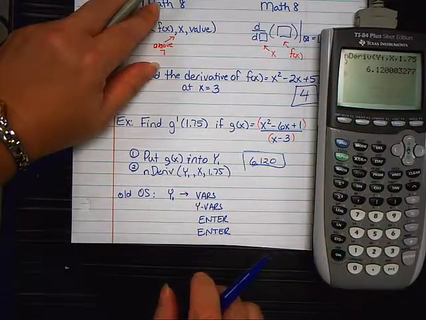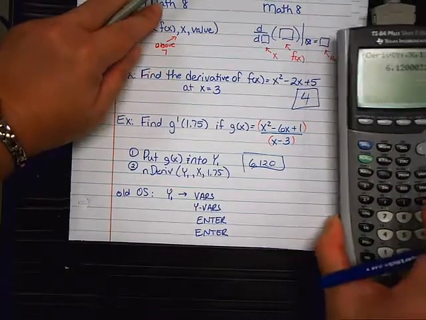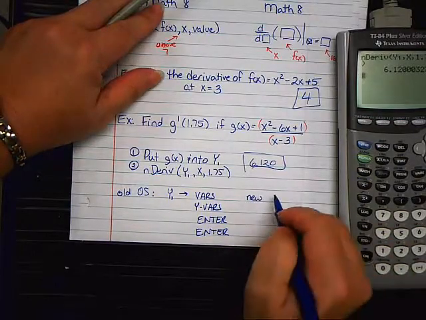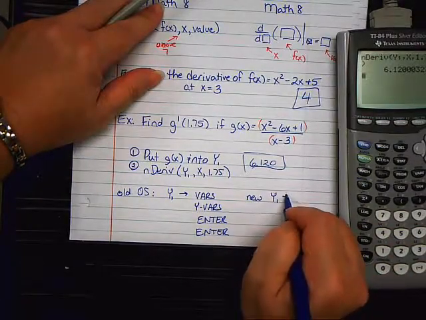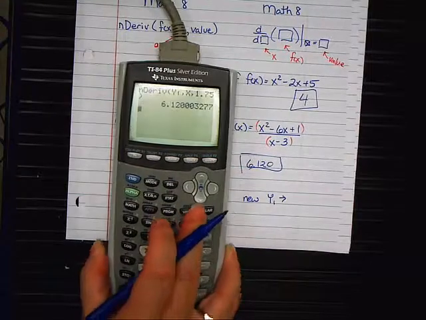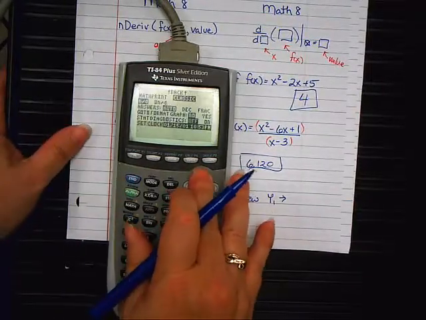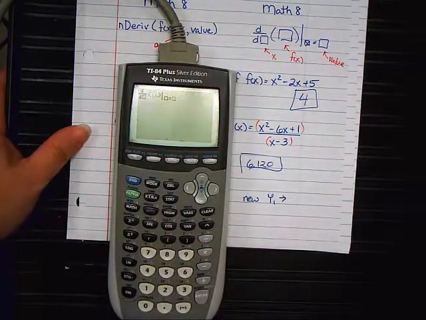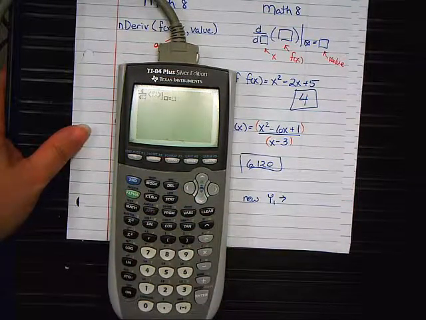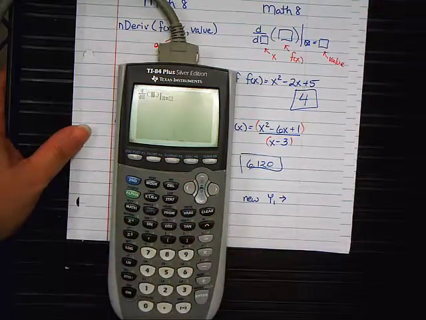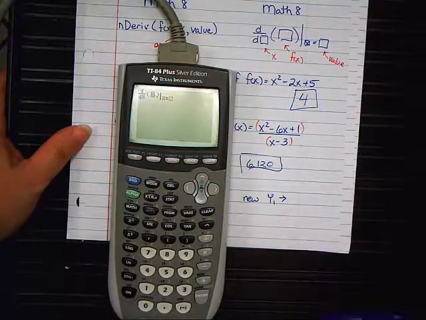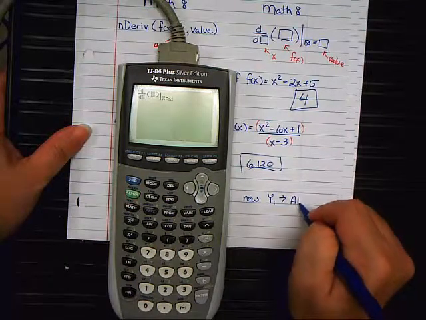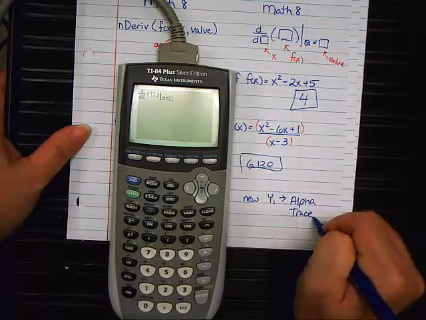Now, those of you with the new calculator, watch this. For the new to get the Y1, I need to do some work here first. Just hang on a minute. Let me change back to the old way. Go to the new way. Math 8. We have this sitting in front of you. Is that where everybody is on the new calculator? The X still goes there. But I want Y1 to go here. There's a really quick way to find it. You push alpha. You push trace. And you push enter.